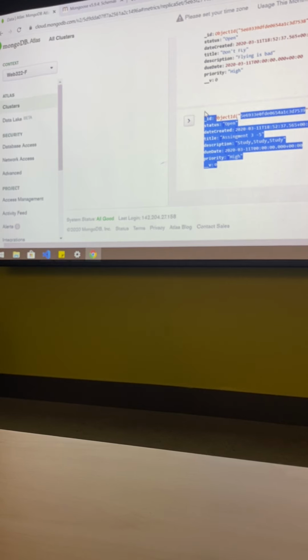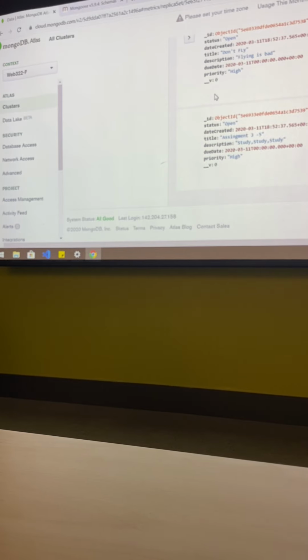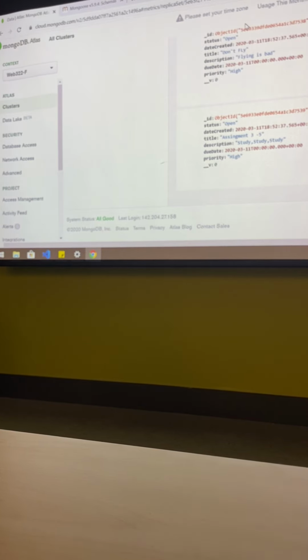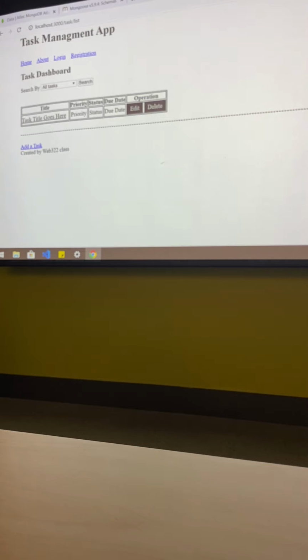In relational databases, when you create a table, what do you have to do? You have to specify a primary key. NoSQL is so badass that you don't need to do that. It does that for you automatically. So when you insert, watch, every document that you insert, it generates this unique ID first, an object ID. That ID is considered your primary key. Because if we enter another task, let's enter another task.